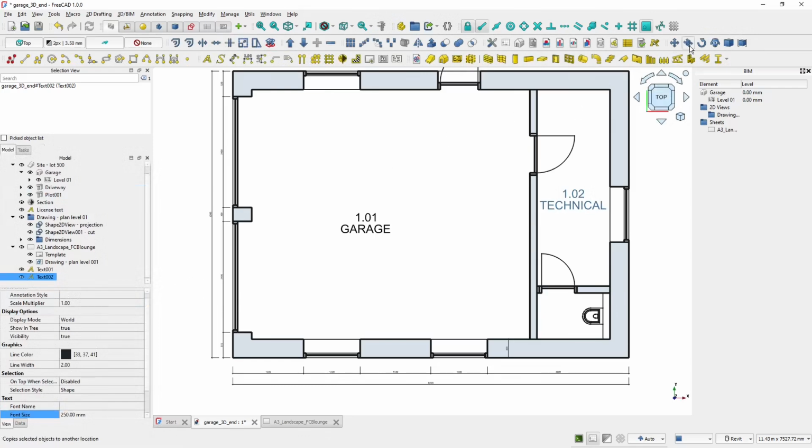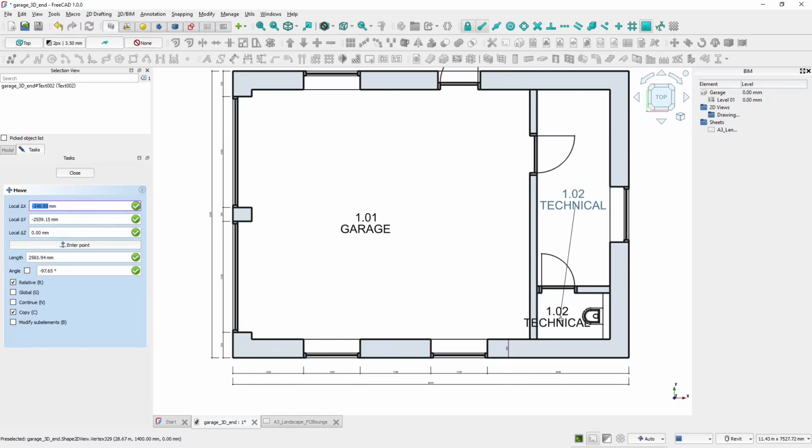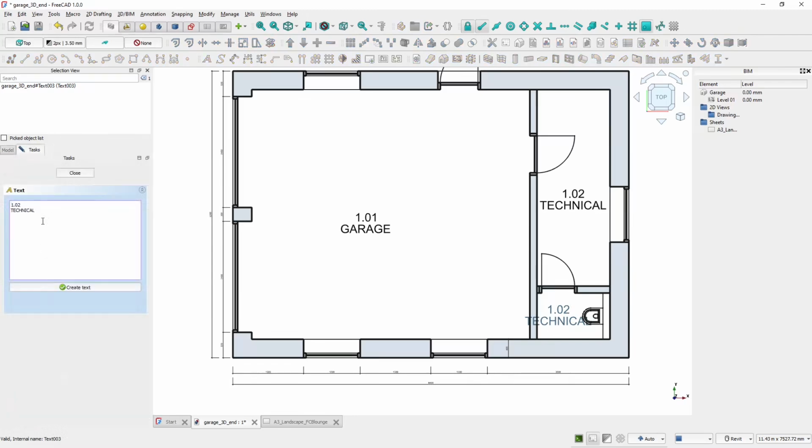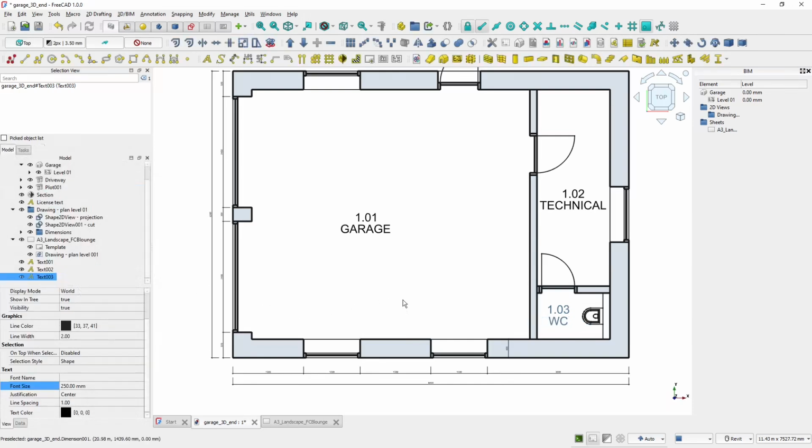And I will copy it again from here to here, and let's double click. Sometimes double clicking text in the 3D space is a bit problematic because you have to be placed correctly. So I will do it like this and create text.